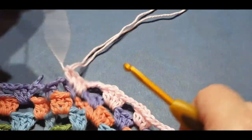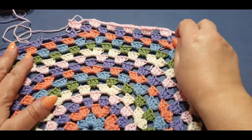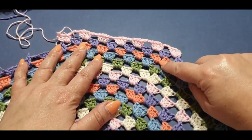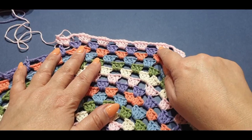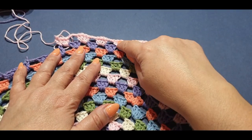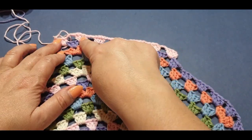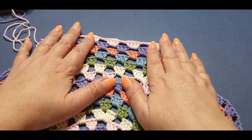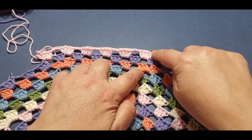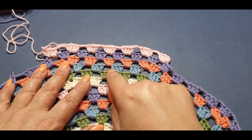Pull that loop up so I can show you what we're going to do next. Okay, so what you have is four double crochets, chain three above your double cluster set, four double crochets, chain two, four double crochets, chain two, four double crochets, chain two, and in four double crochets, chain three. Above every double cluster set you see, that will be three double crochets. Above the others will just be two. I hope that makes sense.